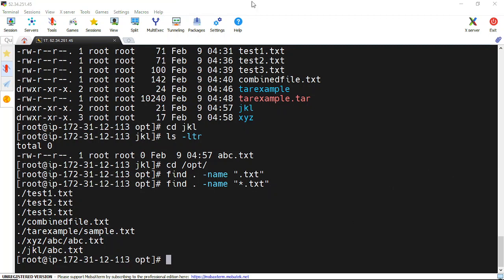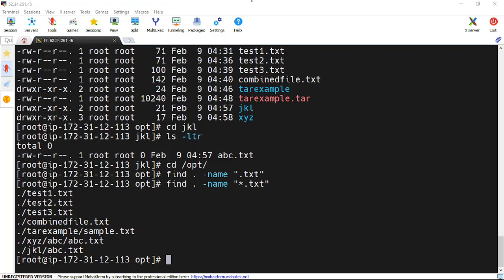Similarly, there is one more command, which is grep. The grep filter searches a file for a particular pattern of characters and displays all lines that contain that pattern. So the syntax for this grep command is grep space options.